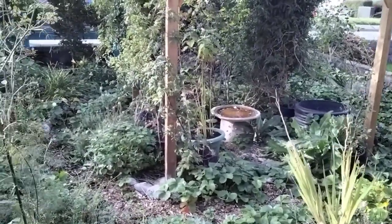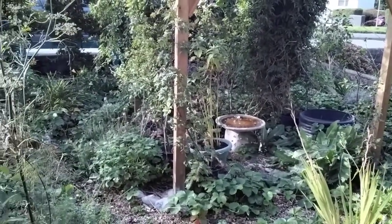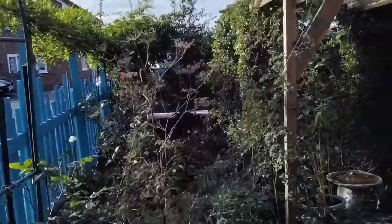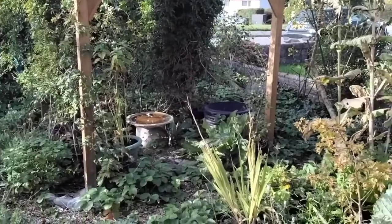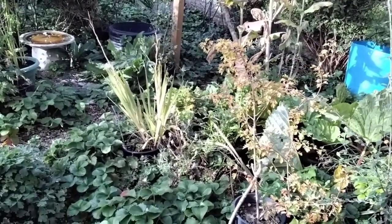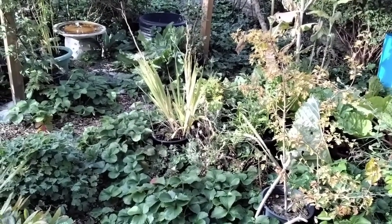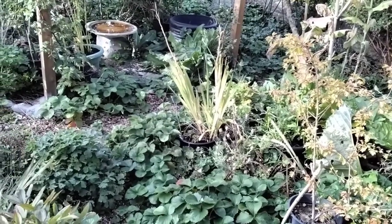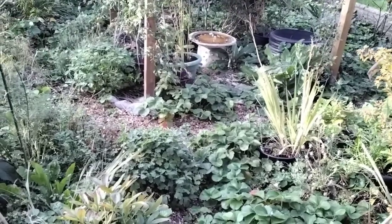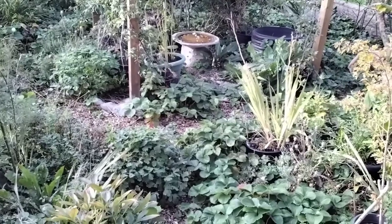Just to think, from a bare empty patch with nothing but hardcore, a bit of moss, a bit of clay on top, not even 2 inches of clay on top. The grass didn't even want to grow here. From a bare patch to a forest cottage garden in just, what's it now? 6 years? Well, actually 5, because the front garden I started more than a year after I started the back garden. It's amazing what you can do in a small space with not too much effort, because as I've shown you before, there is no digging except to dig a hole for the plants to go in.